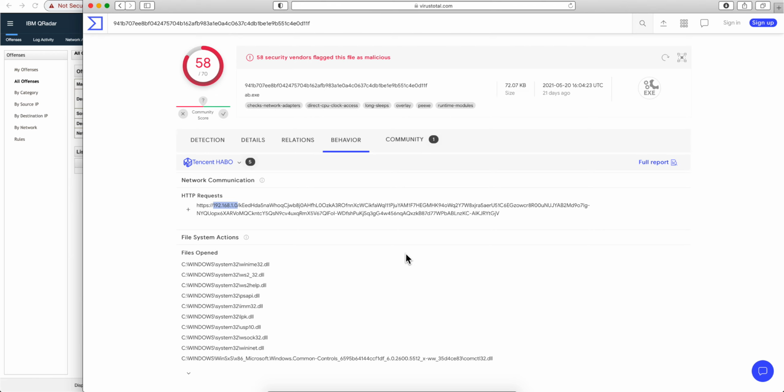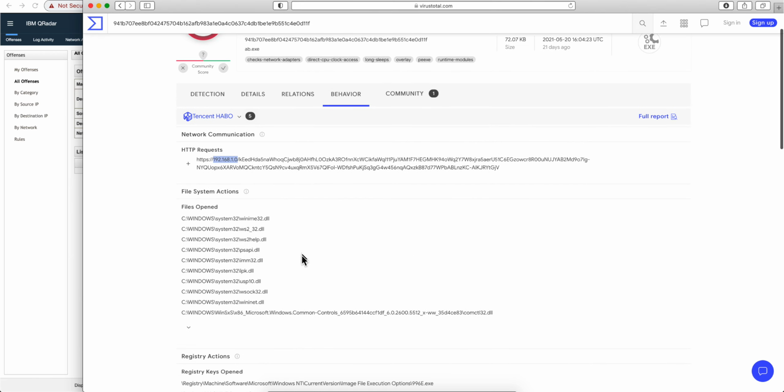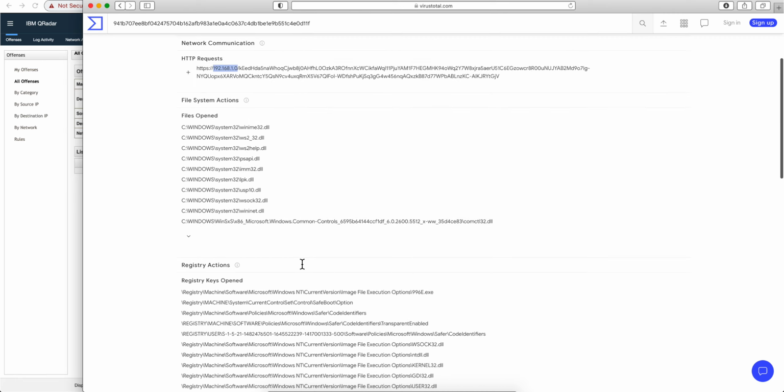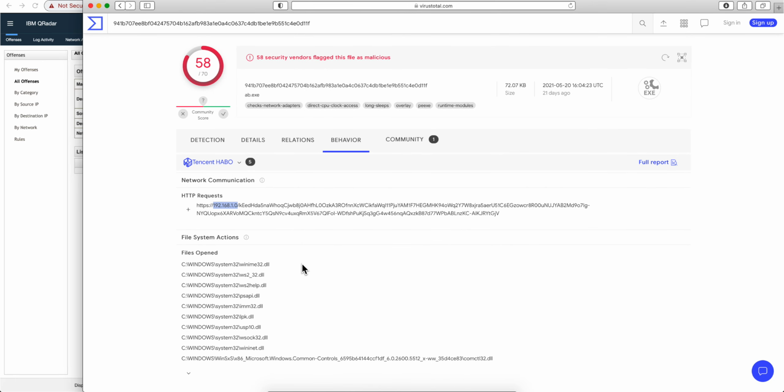So this is not going to infect anyone. Okay, but here is an example of QRadar with basic Yara rules in QNI, basic rules in QNI, detecting something malicious in nature.